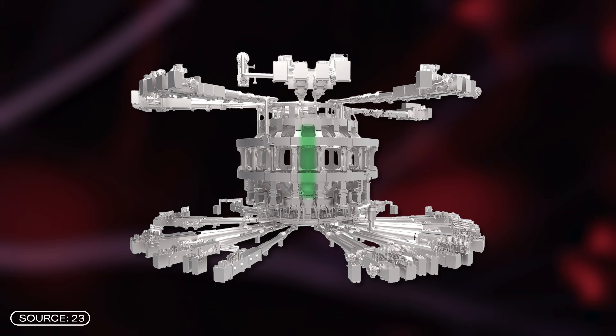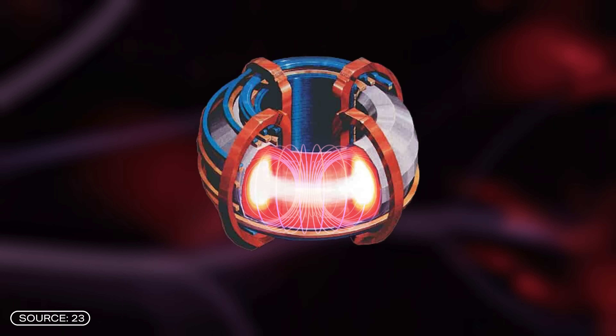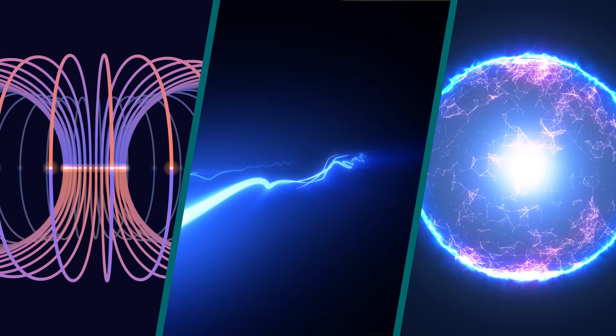But there's a second reason. The central magnet, together with the other coils, controls the stability of the plasma. The plasma is extremely sensitive and can collapse suddenly in response to minor fluctuations. The solenoid can react to this through its induction power, acting as a kind of control unit. In principle, the stronger the magnetic field, the higher the current, and the more stable the plasma.